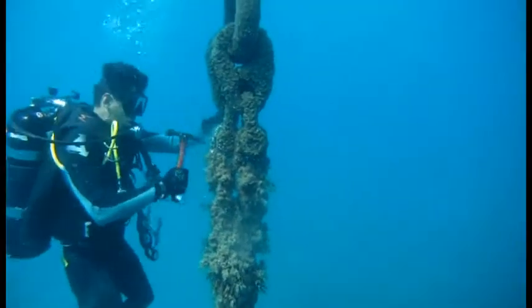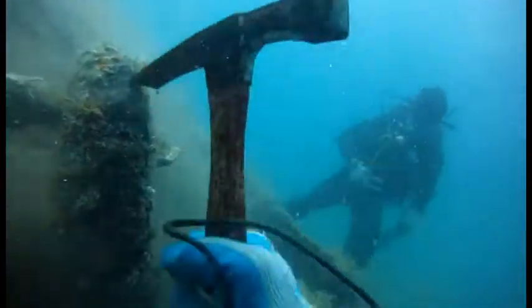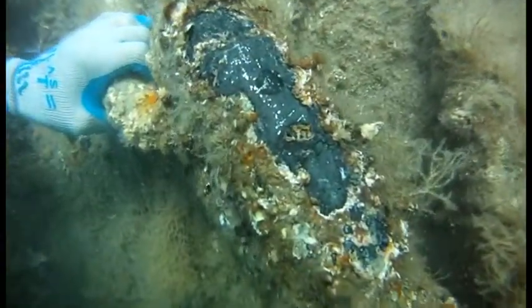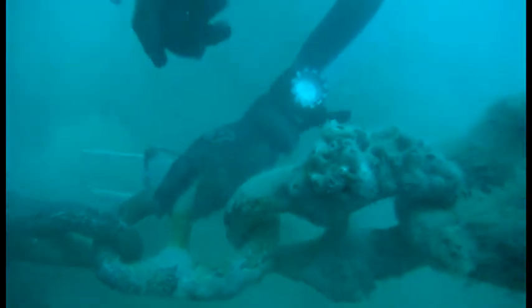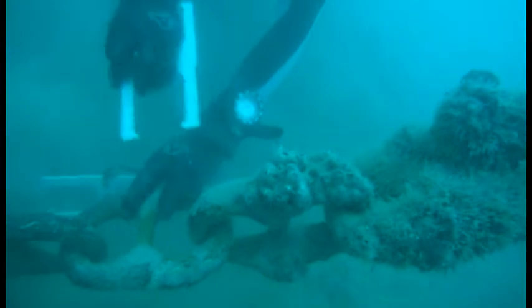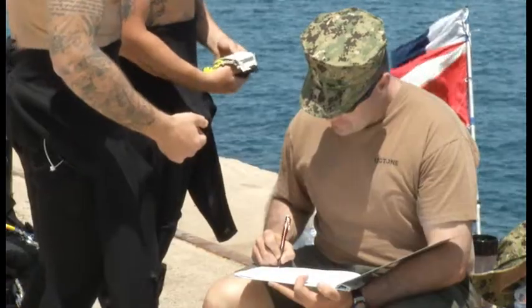Team members spent two weeks in Augusta Bay performing the inspections, using brushes, hammers, and chisels to clear debris from the chains and anchors that hold the barriers in place. Once they get a good clean chain, we have a tool — it's a calibrated device, a go-no-go gauge — and it'll show us greater than 90% or less than 80% of the diameter of the chain, and that's the data we used to send forward to the engineer.